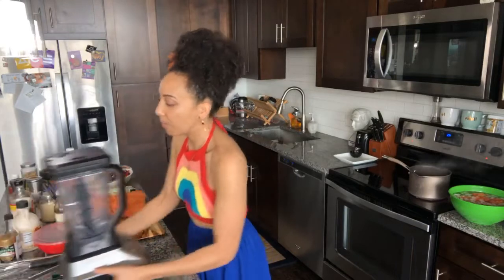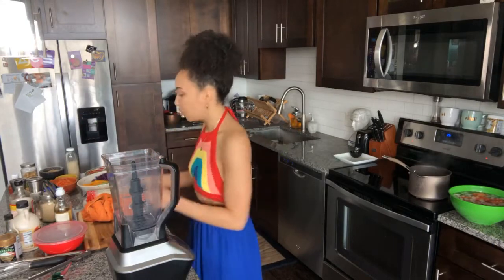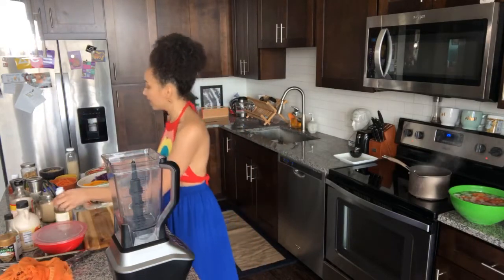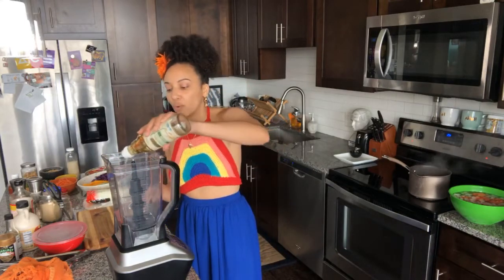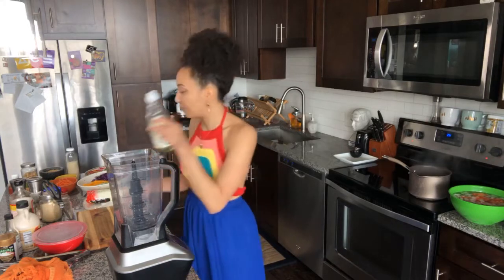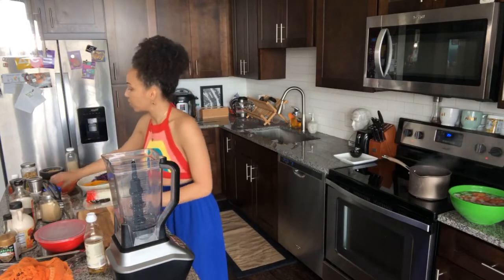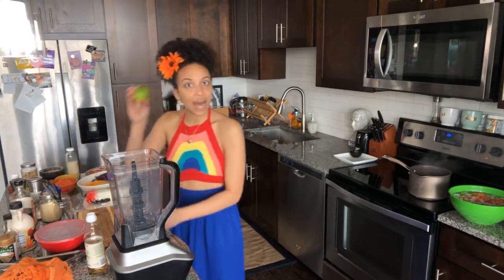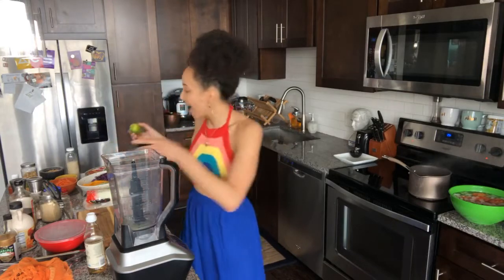All right, so to make your peanut sauce, you're gonna need a blender, and all you gotta do is just put all of your ingredients inside of your blender, blend it up, and boom, you got peanut sauce. It's so simple, my loves. So the ingredients, you're gonna need some rice vinegar. Pour that in, and I'm adding in about 2 tablespoons of my rice vinegar. I don't know where the top of her went, but that's okay. And then I have some lime juice, my loves. So add in some lime juice, about 1.5 tablespoons.